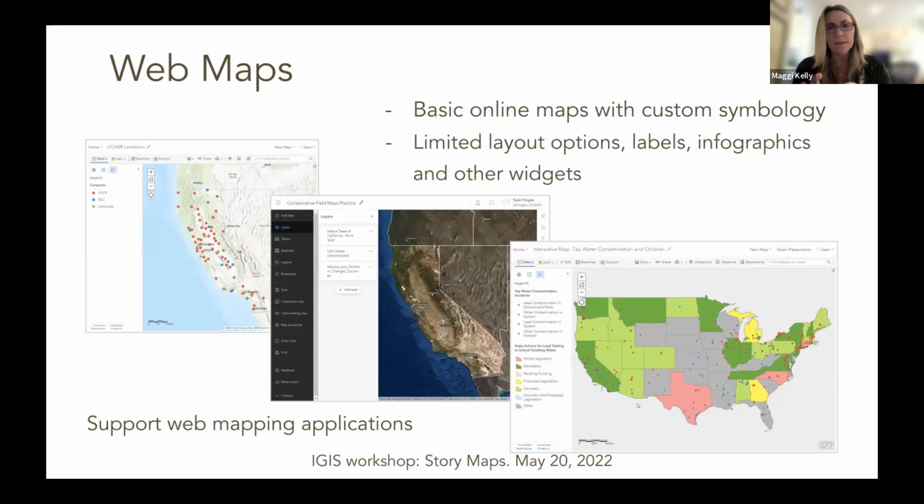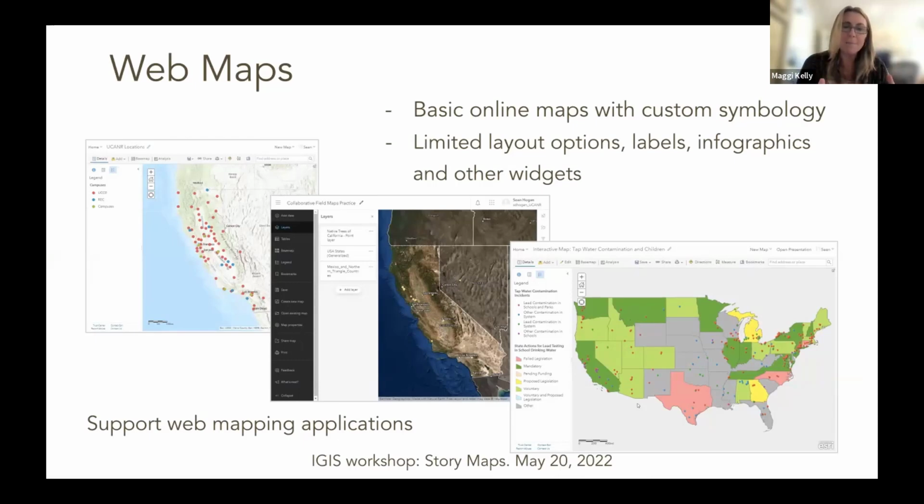The one in the middle has a different base map. It has the satellite imagery as the base map, and the one on the right is a choropleth map with a chosen color scheme. So you can create a web map using Esri software really easy, and it's a great way to produce and present your mapping data to the world.